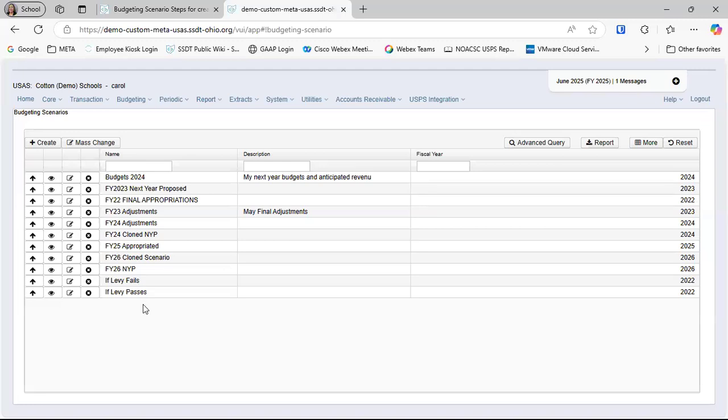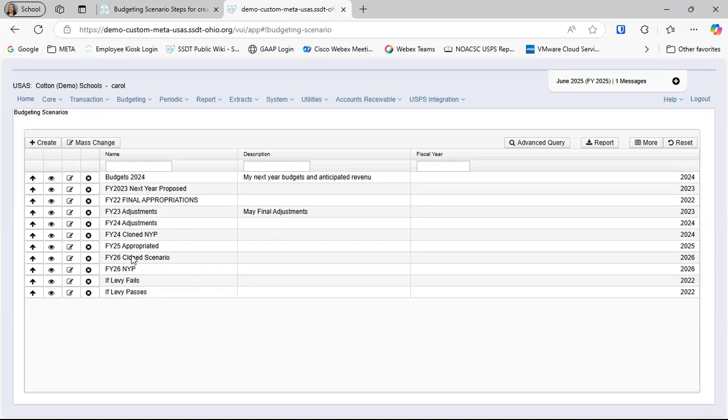Okay. But then, so let's say it does pass. You'd want to go ahead and delete out the scenario for the fails one. And then you're going to actually activate or promote. It's actually called promote your passes scenario. Okay.